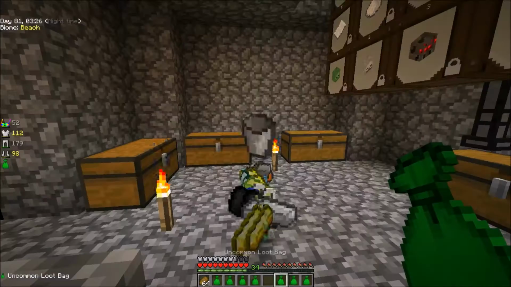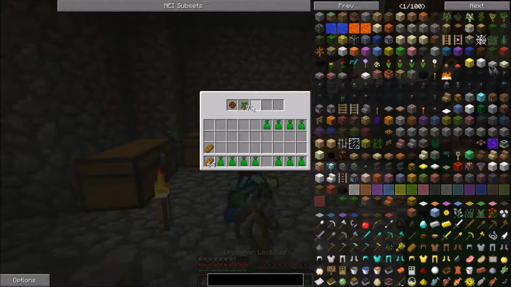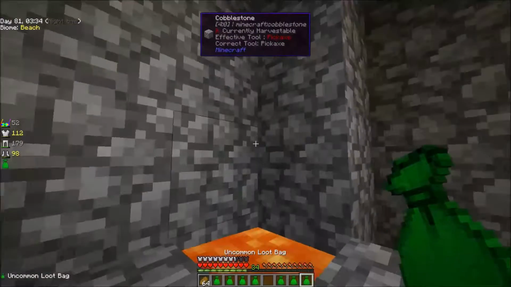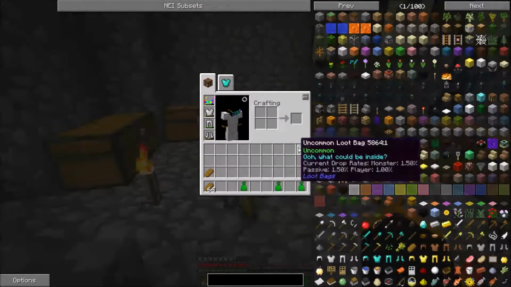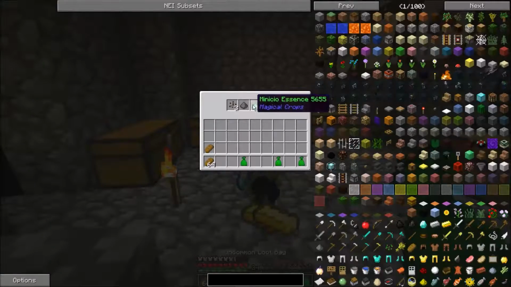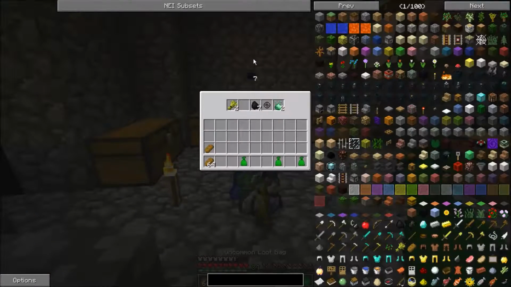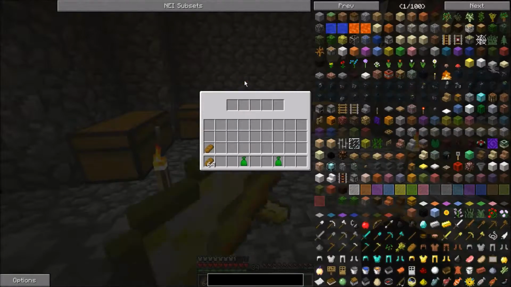Ooh, vibrant. Yes. Ooh, golden apple. And that's it for those. Toss, toss, toss, toss. Okay. Chromium ingot. We'll take that. That's all garbage. Obsidian. Coal. Bucket and gold. Neat.